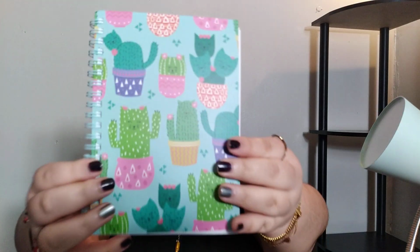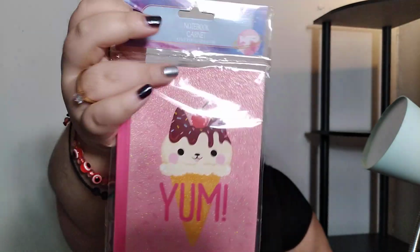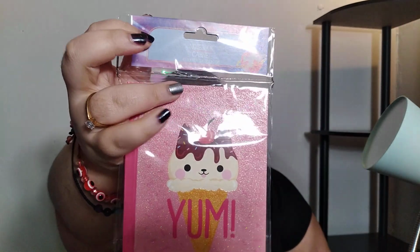I found this notebook. It was so cute. I don't know why. It was the cat or the cactus. Cat and cactus. Which, I am using my Marshall's notebook. I am using it. Oh, yeah, this is the other notebook I got. And it's so cute. It says yum on it. She comes up to the shopping thing, and then we're about to pay. She goes, I don't know which one of these 15 notebooks to buy. And I'm inside my head, I'm saying, when are you buying anything?